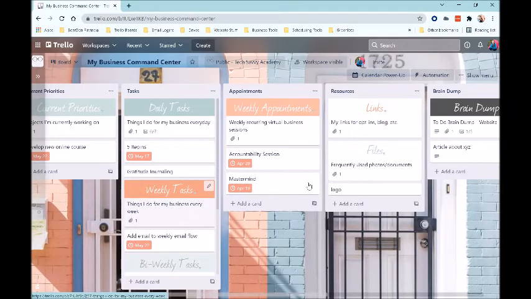And then if you do have clients booking with you on a regular basis, depending on how you're doing that, so whether you're using something like Calendly or Acuity Scheduler, you might be able to create an automation, which would be free, through using a platform like Zapier, so that when somebody creates an appointment with you, it'll automatically show up here on this list with the appropriate date on it as well, so that you can keep your business calendar for the week all in one place, which comes in super handy.